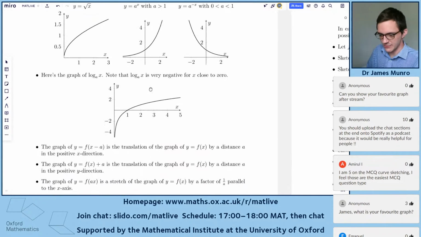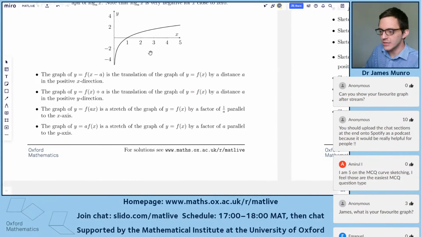Right, more pictures of graphs, and then I've got my notes on translations. I've tried to write these as translations in the positive x direction, in the positive y direction, to make it really clear about which way I'm going, in case people don't like left and right. And some stretch factors. The stretch factors have a similar thing going on: if the a is inside the bracket, it's the opposite of what you think, which is how I told you not to remember it. A better way to remember it would be to plug in x equals 1 and see what the thing is doing.